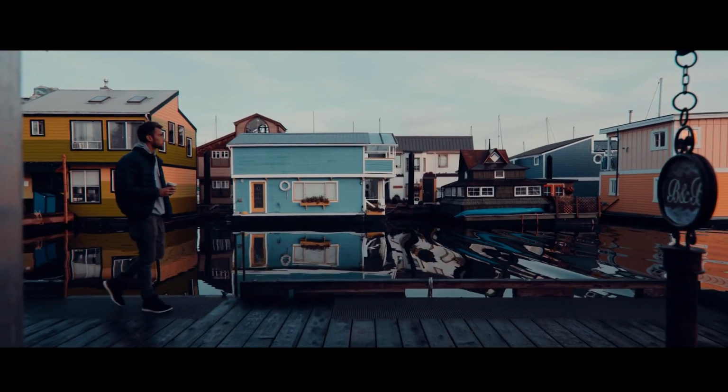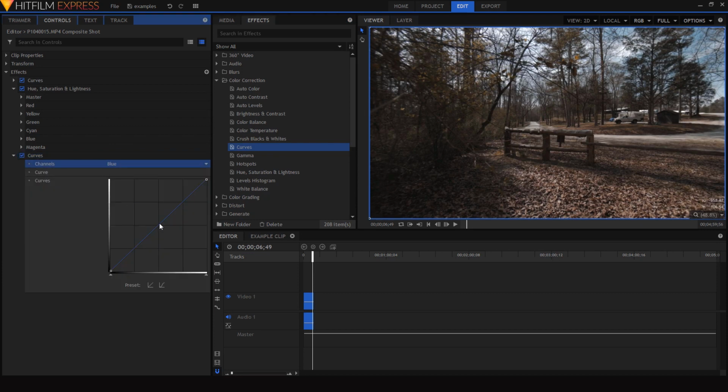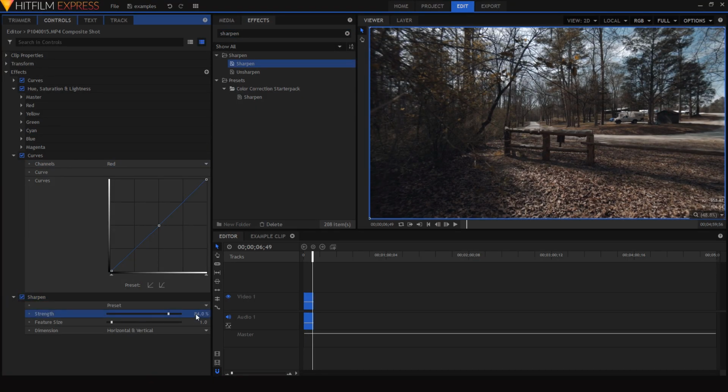Moving on, you'll see that most of Sam Kolder's footage has this kind of teal cast in the shadows, and we can replicate that using another curves adjustment. Using this curves effect, I'll add some blue into the shadows of the image, and I'll also remove the red, which basically just adds in cyan. It's a very subtle adjustment that you might not even notice, but it helps to add some color contrast to the shot. Finally, just add some really crisp sharpening to that clip, and hopefully at this point you've successfully replicated that teal and orange travel video style.